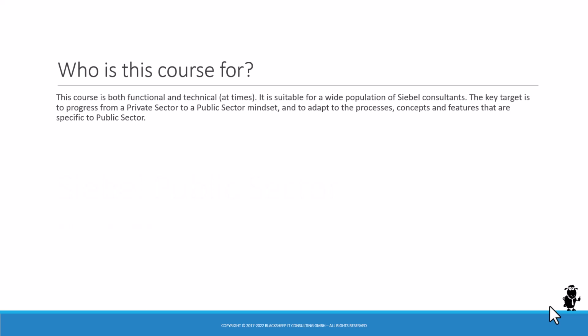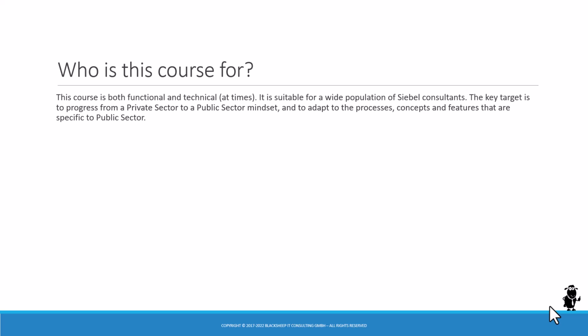This course is both functional and technical at times. It is therefore suitable for a wide population of Siebel consultants. The key goal is to progress from a private sector to a public sector mindset, which means adapting to unique processes, unique concepts, unique features and functionality that exist only in the public sector and exist only in Siebel Public Sector from a Siebel family point of view.